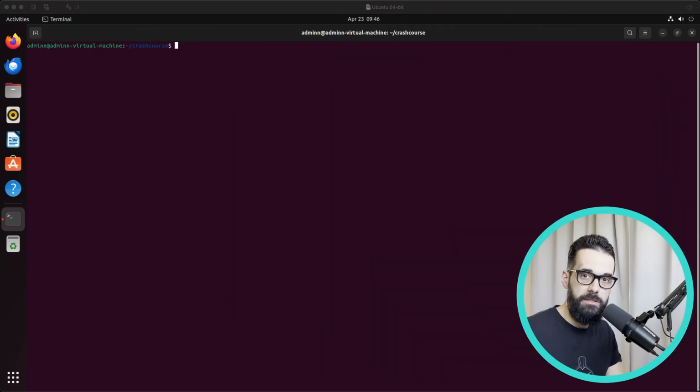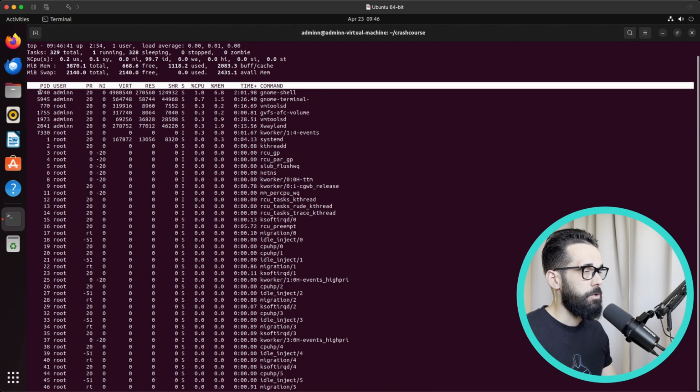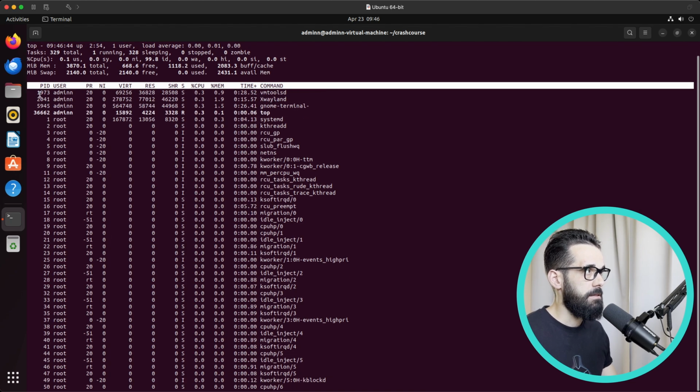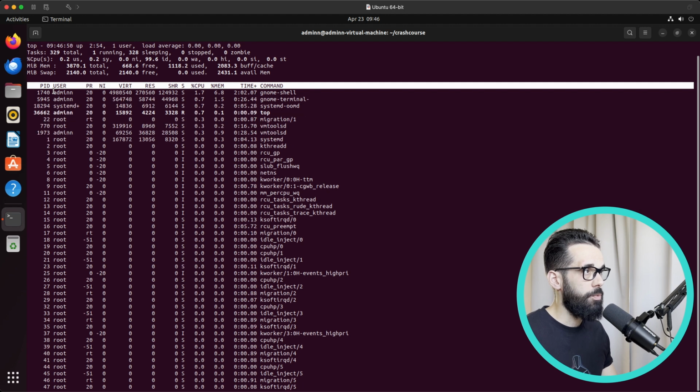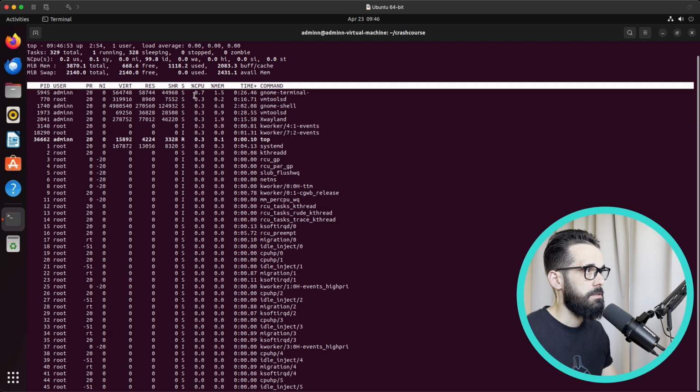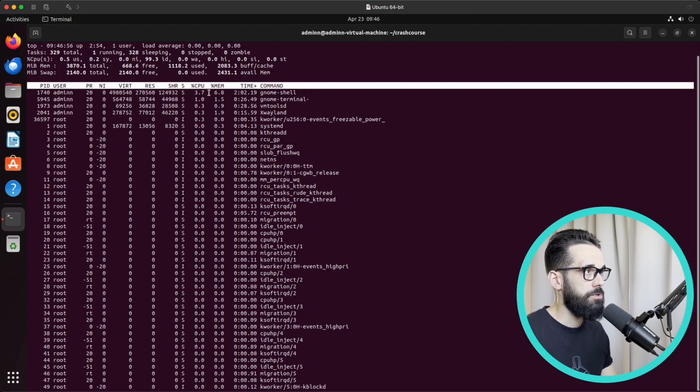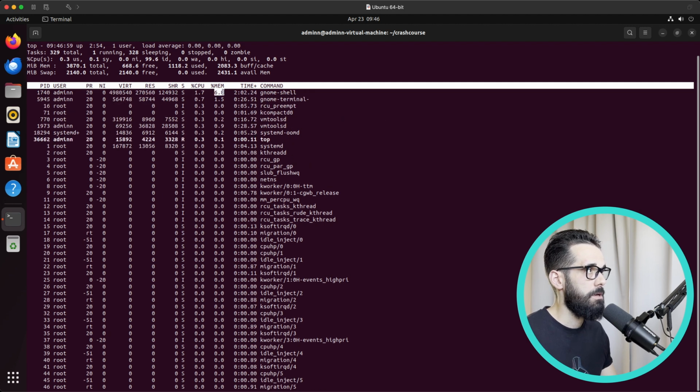Now let's talk about processes. And for processes, I have just 3 commands for you, which I consider quite important. The first command that I have for you is top, and top allows you to check the resource usage for each process running on your device. So if you run top, top shows you many pieces of data. One of them is a process ID. The second one is the user under which the process was executed. And then you have other stats such as percentage of CPU usage, percentage of memory usage, etc.